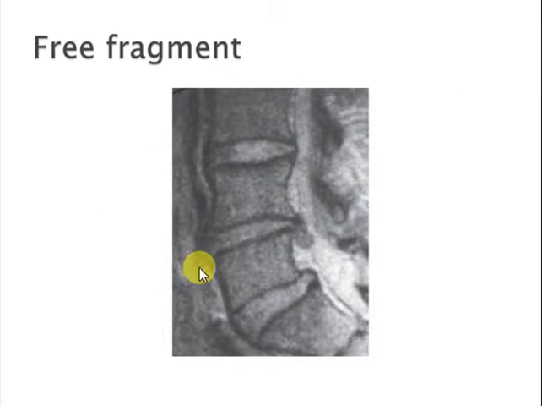In this sagittal image, we can see there is a free fragment, and apparently it is still attached to the adjacent L4-5 intervertebral disc. It's migrating caudally into almost the mid-level of the body of the L5 vertebra, and this is very important to recognize and to be described. Now, an important entity is the lateral disc protrusion.